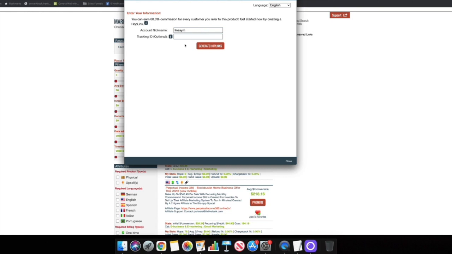So they're going to give you an affiliate link, and anytime somebody clicks on that link and they decide to make a purchase, you will receive a commission, and it will actually reflect in your back office when you log into ClickBank. So that's all you need to do. You need to first find a product and grab your affiliate link.